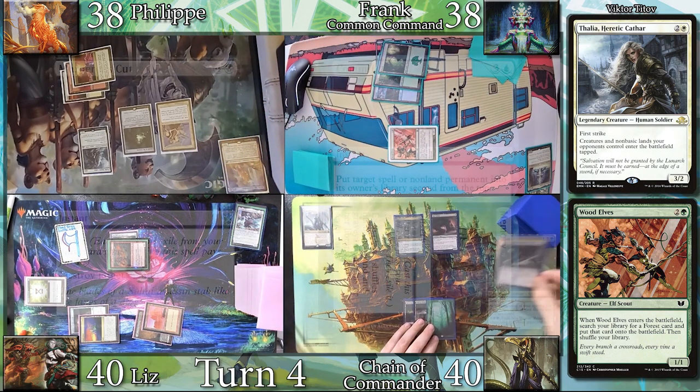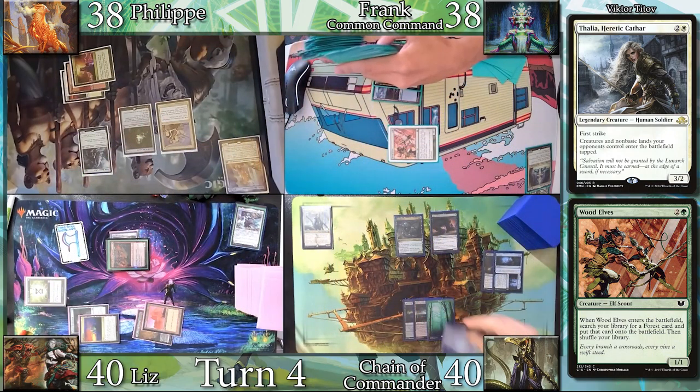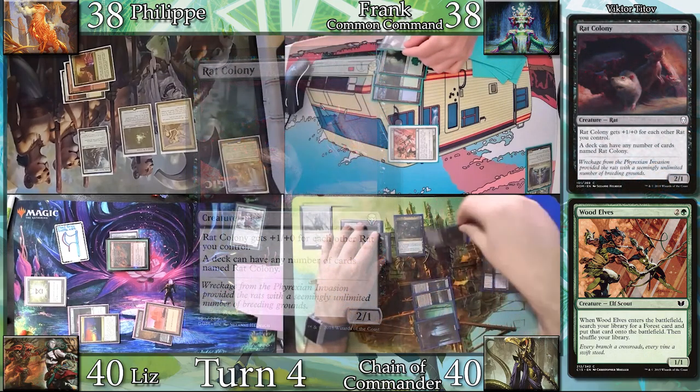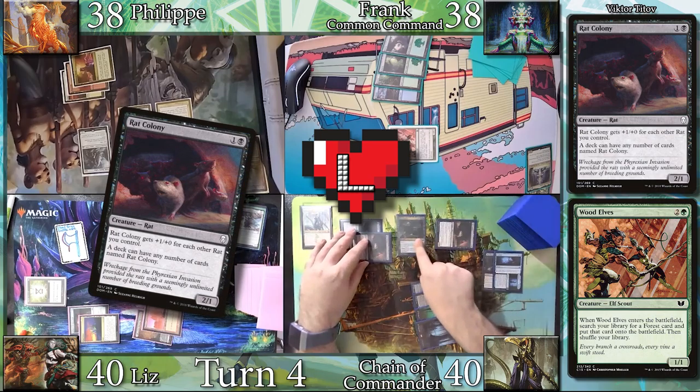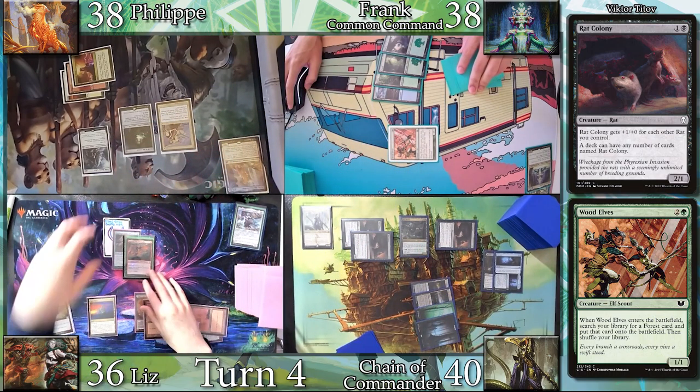At Chain's upkeep, the Weaver mills Murderous Cut and Commit to Memory. He land drops a Swamp and casts two more Rat Colonies. Heading into combat, the first rat attacks Liz. Liz land drops a Mountain and equips the axe token on her commander.